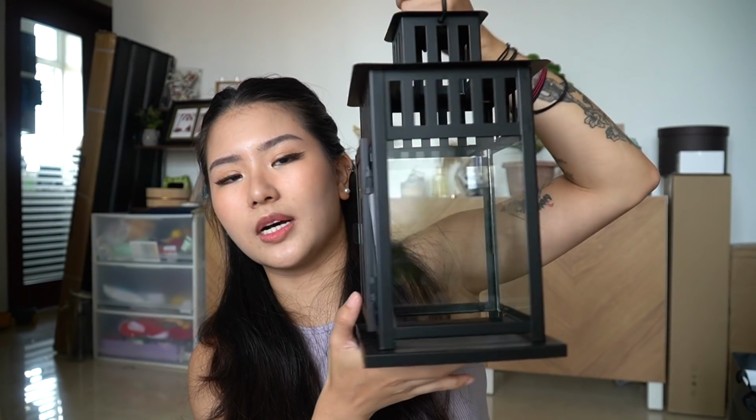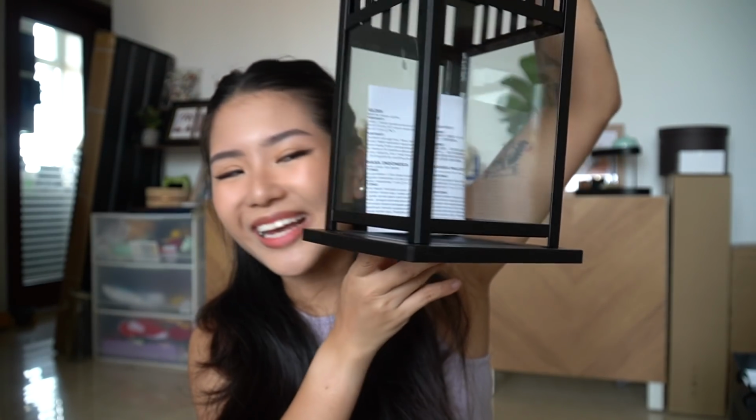You can use it indoors and outdoors, but I want to use it outdoors because we have a roof, right? And so when we eat stuff, I want to vibe out. I want to put candles, but it gets really windy. So this one will protect the flame. This was something that I thought was very bulky, a very unnecessary purchase, and I was trying to decide if I wanted it. But it just gives the house a little bit more personality and a bit more pop. Nobody needs a lantern in their house right now, but it just creates a vibe. It's just fun. Imagine these two together, like inside that.